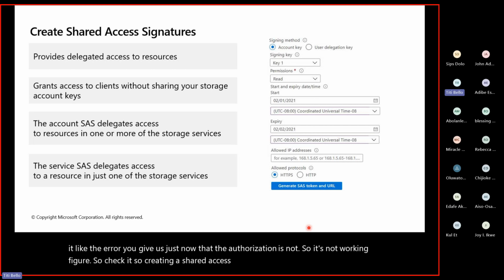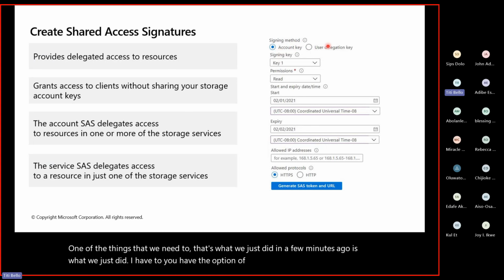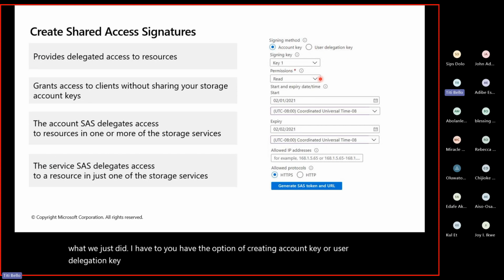That's what we just did a few minutes ago. You have the option of creating an account key or a user delegation key. Then you select the key string type.